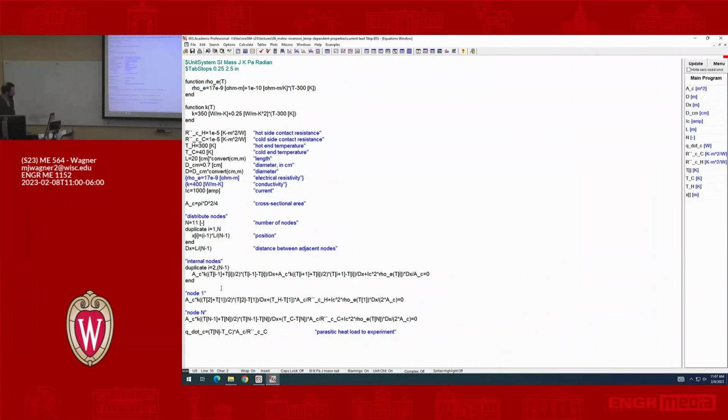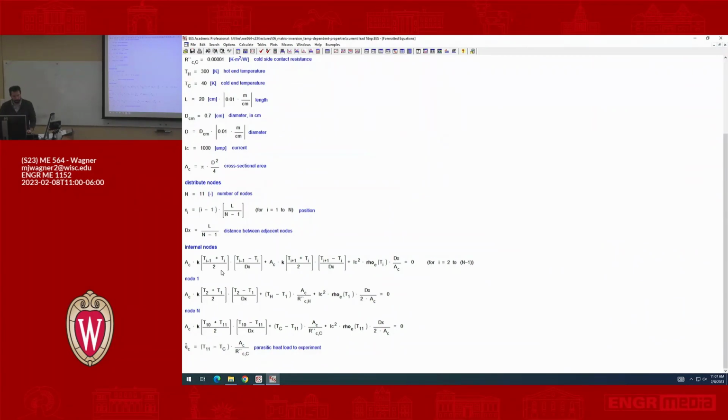So what we've done down here now is we've taken our previous set of equations, and every time you see k, now we're substituting in the function. This is a little hard to see, so let's do it this way. Every time you have what was previously just a constant conductivity, now we're calling conductivity as a function of some temperature. And we're evaluating that temperature based on the node. For these, it's node i minus 1, as we had set it up in the formulation. And here again, we're calling conductivity for the i plus 1 average temperature. And then here we're calling the resistivity function for the node temperature itself. So it's really simple to do this. There's kind of no trick to it. You just are putting in the temperatures.